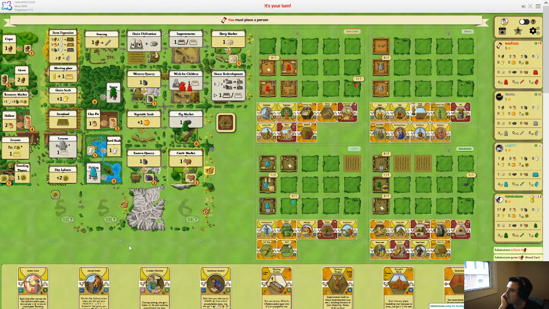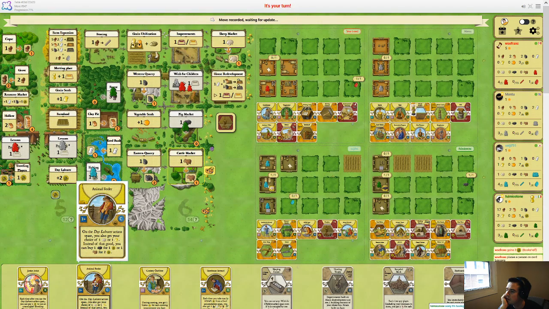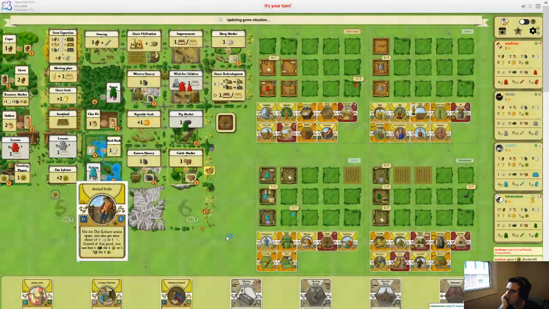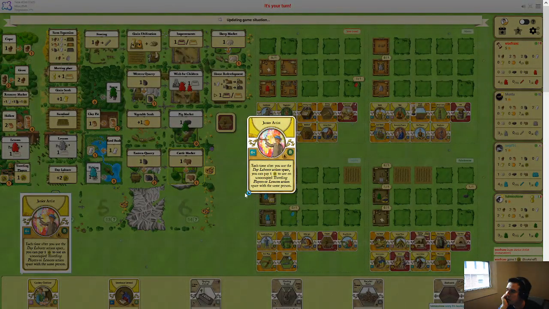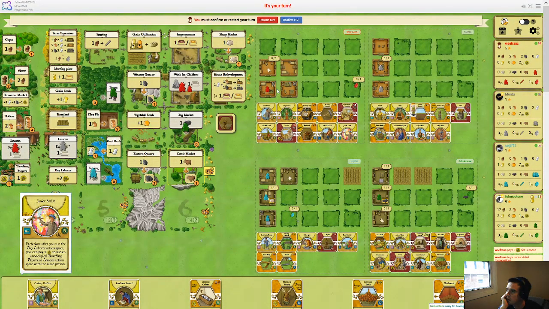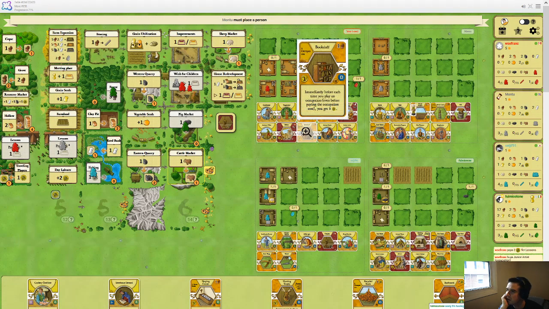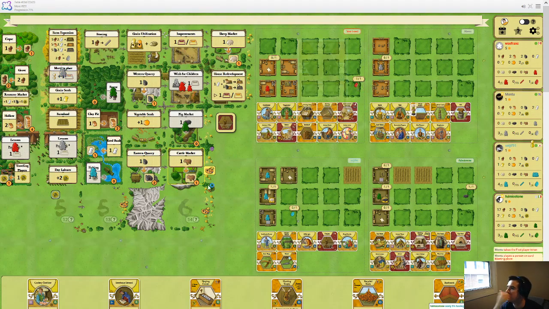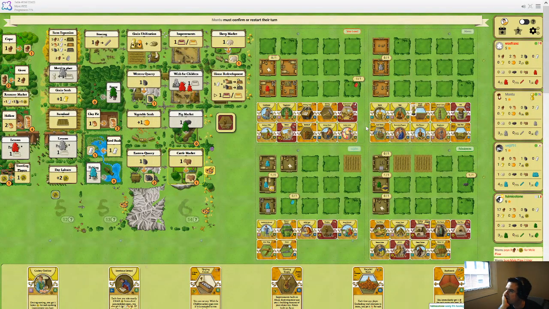All right, playing 2 occupations here. Wait. You know, I gained 2 food. That was right. Okay, that was right. Yeah, I was like, that didn't seem right. No, it was right.